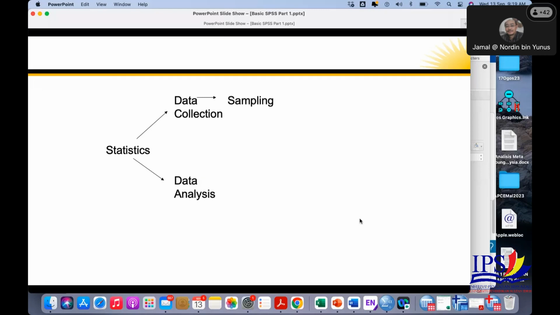From the data, after you collect the data from the sample or respondents, you run the data based on your research objective. Not everything needs to be run in your analysis, because in SPSS you can run anything on your data. But I suggest you just run the analysis based on your research objective or your hypothesis.